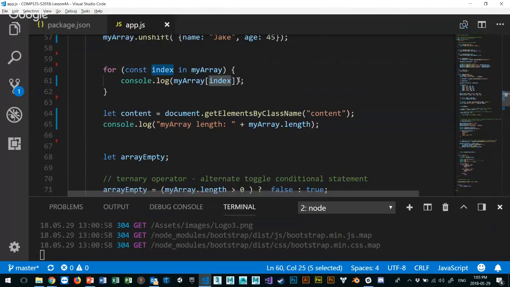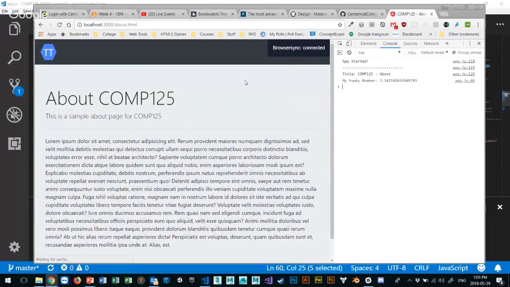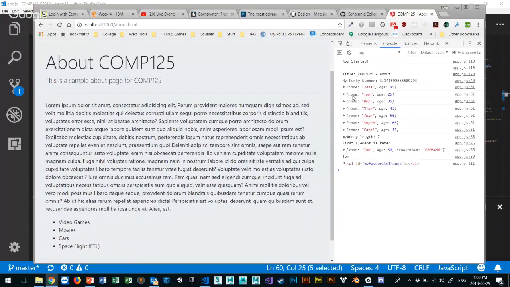Anyway, let's see if this works. So cool, we're kind of iterating through. We see all the names, so here's all the objects that we're getting. And we see that Jake is at the beginning. So that's one thing we do. We set up some kind of loop and some kind of console log. Like, what the heck? Jake is first, but we're getting Peter. What the hell? That's wrong, right?